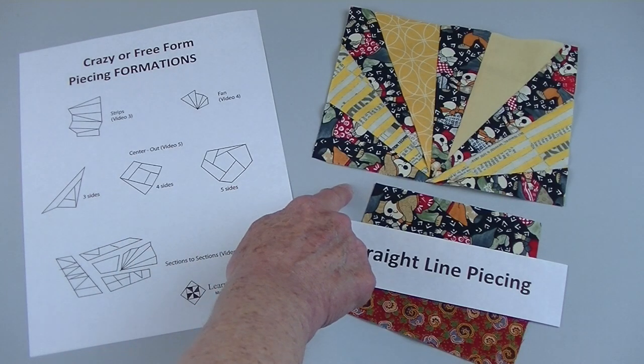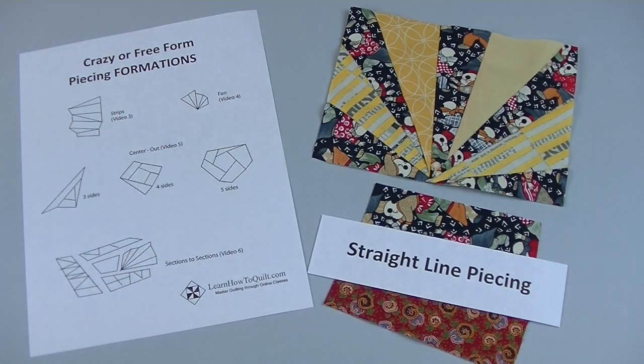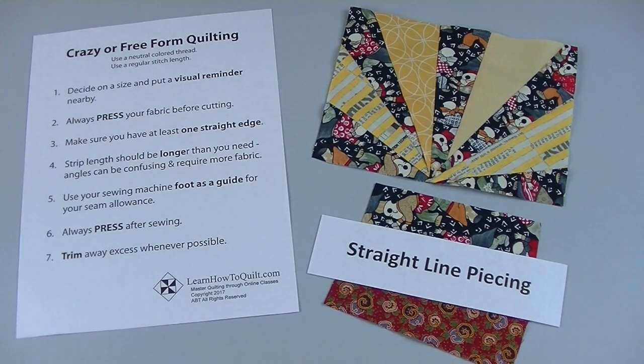Piecing a fan is another free-form quilting method to try. If you can cut a straight edge and sew a straight seam, then you're ready to go. I've put some pointers on this sheet. You can download a copy at learnhowtoquilt.com.